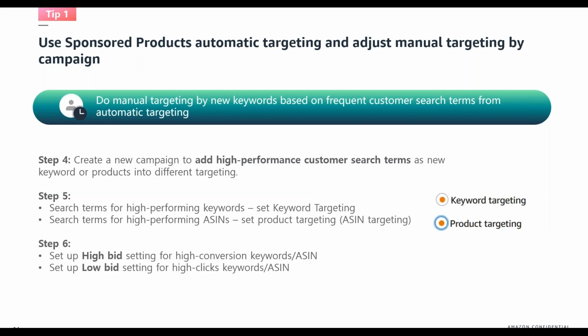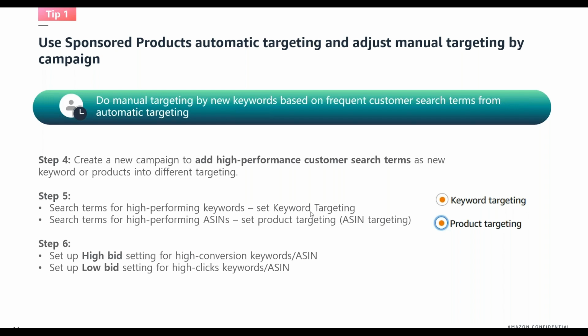So of course, as we mentioned, we set keyword targeting and product targeting, ideally in separate campaigns. We want to put a high bid setting for our high conversion keywords, and a low bid setting for our high clicks. Meaning, we could be getting keywords that get a lot of clicks, but we need to monitor them, right? So we will lower our bids slightly. But if we see that keywords and ASINs keep giving us very high orders, naturally we need to stay 10 to 20% higher in terms of our bid for all these hero keywords.